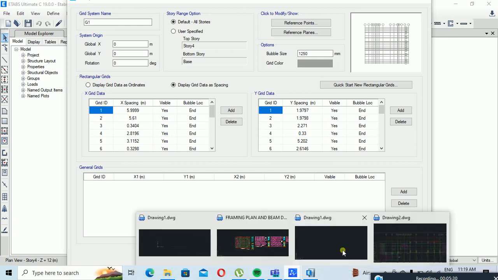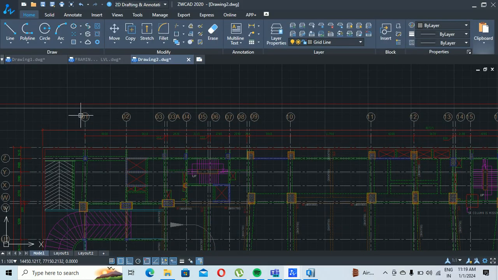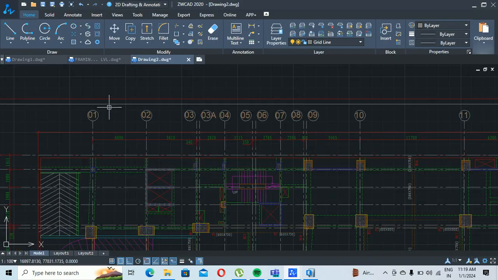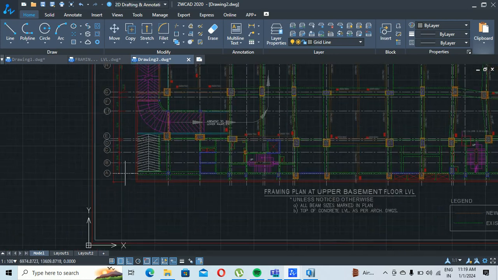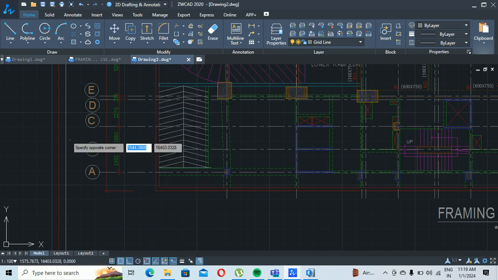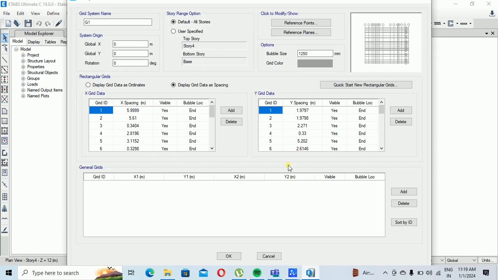As you are seeing, in the CAD file the horizontal grid line names are 1, 2, 3, 4, and vertical ones are in the form of alphabet A, B, C, D, E. So here you can change your grid ID, A, B, C, D, like this. You can change your grid ID.